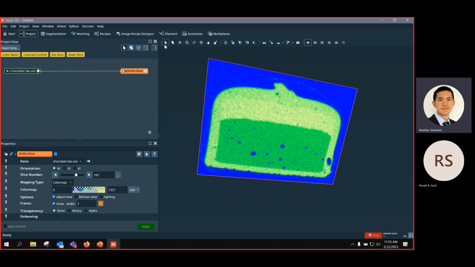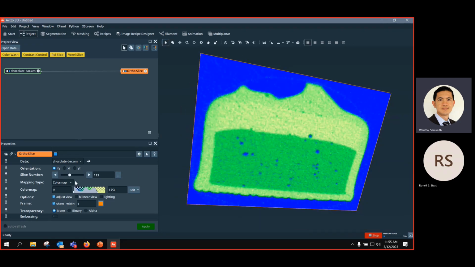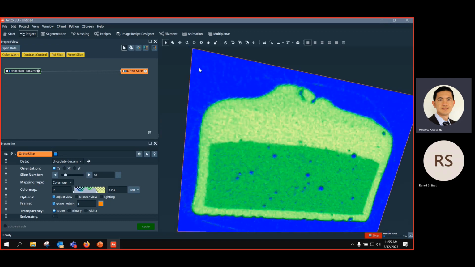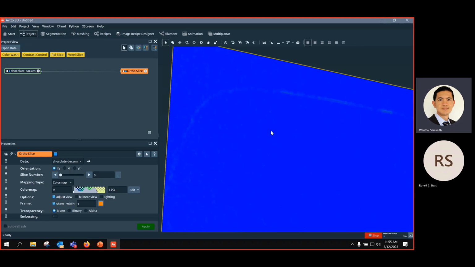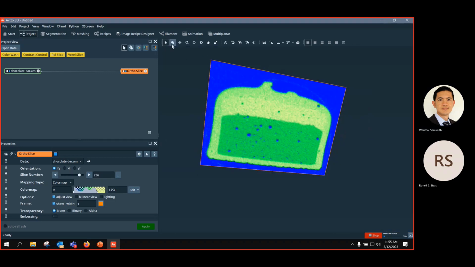Usually by default, it's on the interact tool, which is the arrow tool here. So when you are on the interact tool, this means you can move the slices the same way as when you use the slider bar here. So you can use this arrow tool or interact tool just to pick on each slice, and you can slide them up and down. And the next one is the hand tool or trackball.